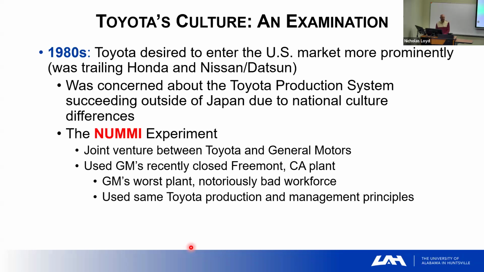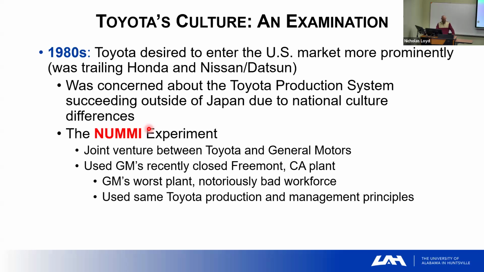And so they didn't know. And so treated as an experiment before they jumped in on their own. They approached General Motors and did a joint venture in the early 80s called NUMMI, which stood for New United Motor Manufacturing Incorporated. So GM was about to close their worst performing plant in Fremont, California. It was very unionized. It was the worst in every metric: quality, workforce grievances. They would sabotage vehicles by putting Coke bottles inside the door panels, and it was just a negative environment, and they were closing it down.